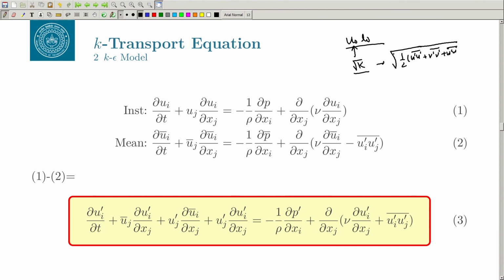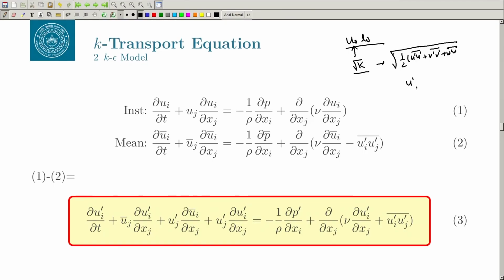Remember, in RANS we are not resolving u prime, v prime and w prime separately, but we are looking for statistical parameters. For example, in RANS you will never get what your u prime or your v prime is. Why? Because you are only solving for the mean flow, and in those cases u prime bar equals 0, v prime bar equals 0, w prime bar equals 0, all these quantities are 0, right. So, we do not get this, but what we do get from the RANS flows is basically u prime v prime bar, which is the stresses, or your u prime square plus v prime square plus w prime square, and so on and so forth, right.